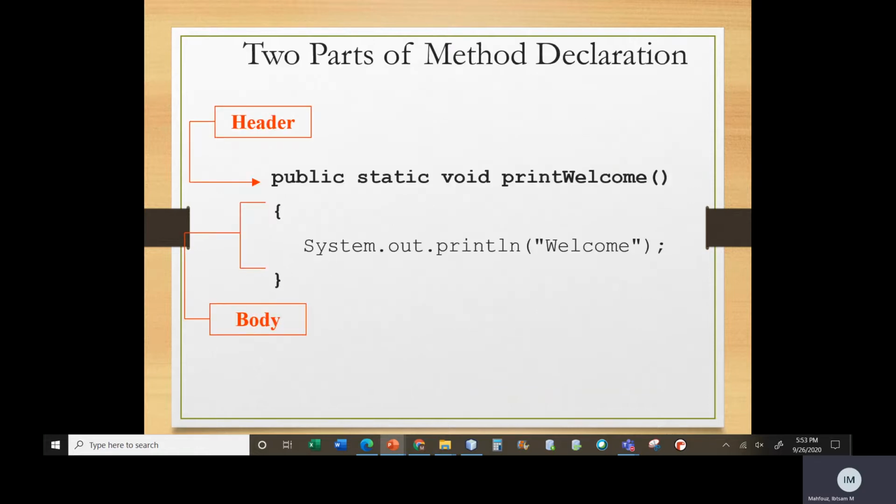Now let's look at how to create our own methods. So there are a few words that we're going to be using, and I'm not going to really explain them now. I'll explain them later in the next chapter when we talk about creating our own classes and objects. For now, what I want you to know is that you're going to write a method. The first line of the method is called the header. And then you're going to have your open and closing curly braces, just like main has them. And all you want this method to do will go inside those two curly braces, and we call that the body.